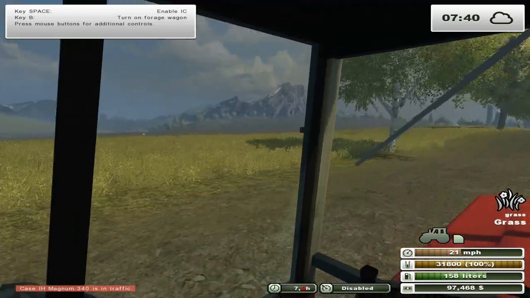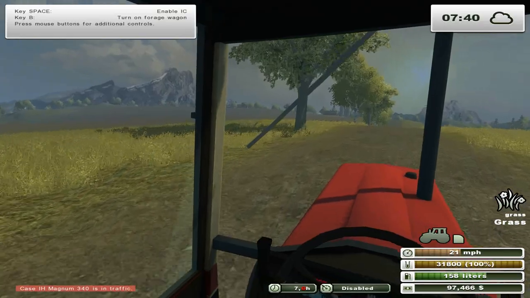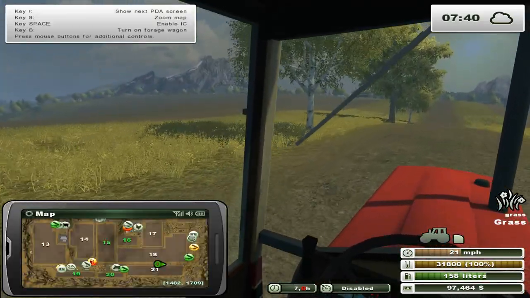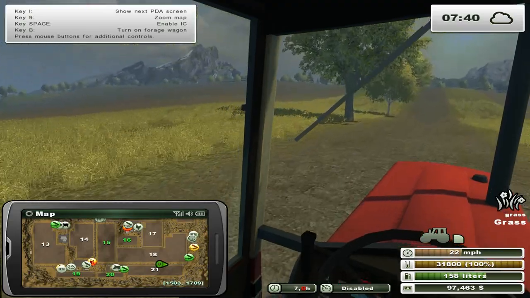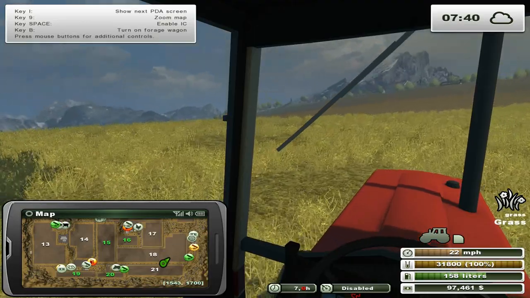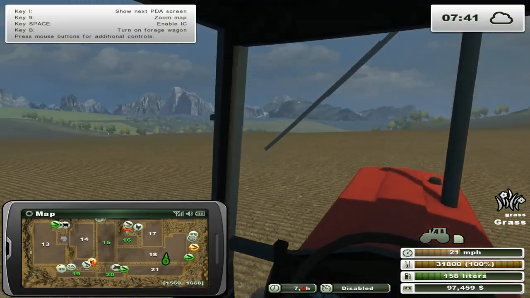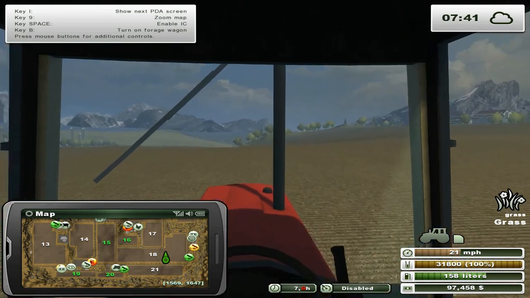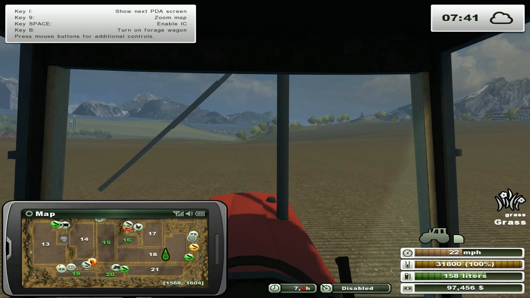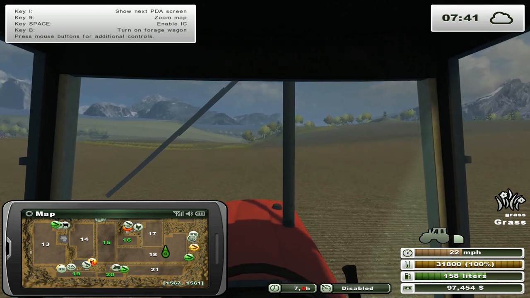Bit of a drive here for the sheep. May have to look in the future, see if we can purchase a field that's close to the sheep. Maybe that one that's back behind there, behind the mountains. I'm not sure how big that is. Can't see the whole field on the PDA here. At least maybe we can borrow a section of it or something.